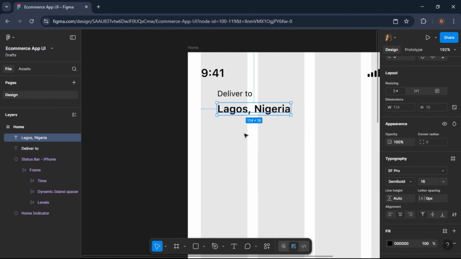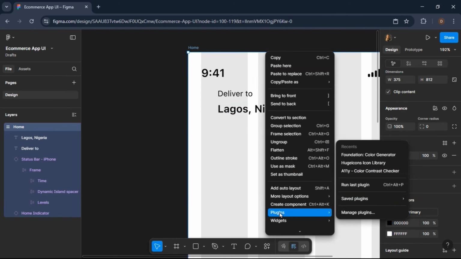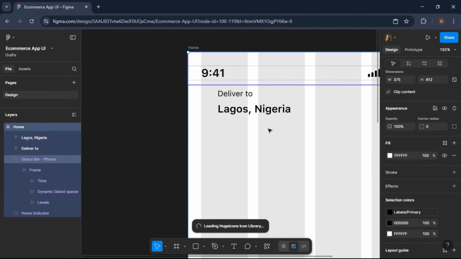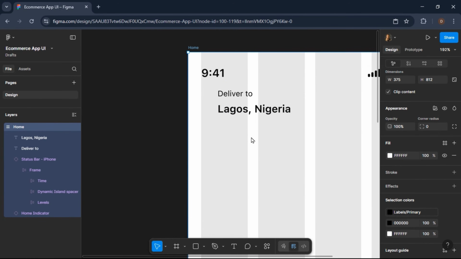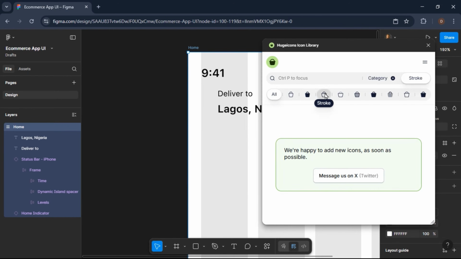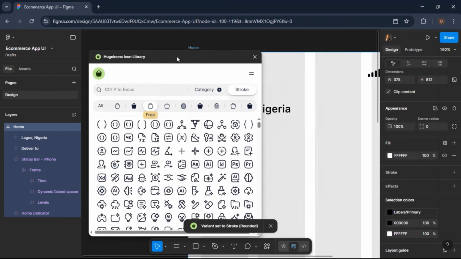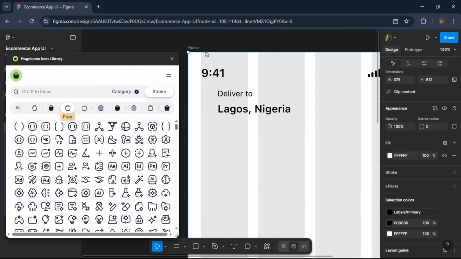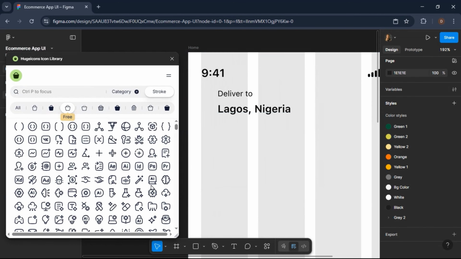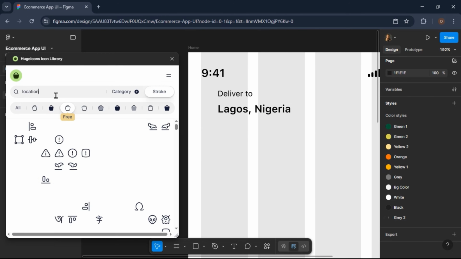So let me quickly bring that in. The icon library we're going to be using is the Huge Icons library. So I'm going to go over to the free, then push this to the side, and then I'm just going to select anywhere, and then bring in, the first one is location.